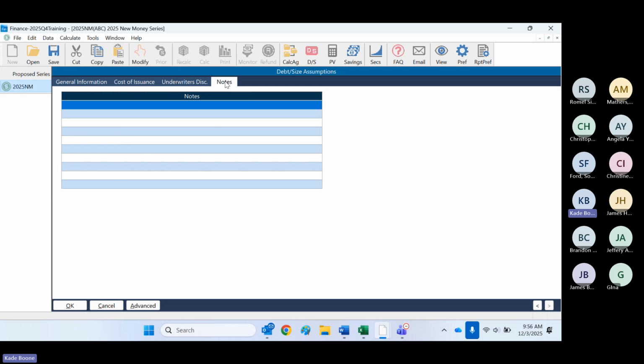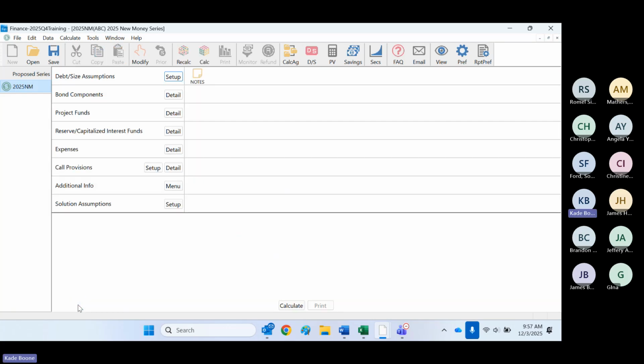Finally, the notes. If I said 2025, I mean, it's pretty obvious given that I named the database 2025 Q4 training, but perhaps let's say I didn't. And later on, I'm going through my data files and I'm going, what is this? Let's say I didn't name it that.